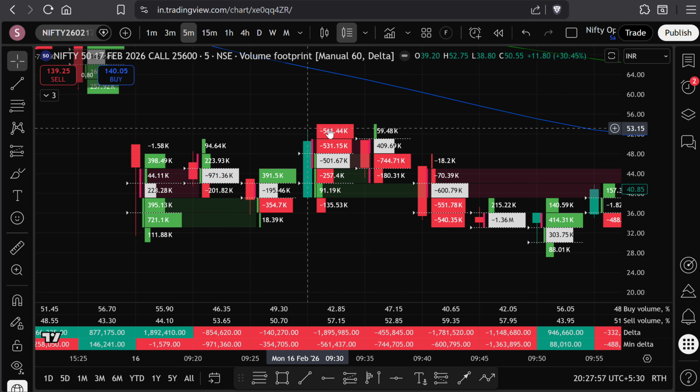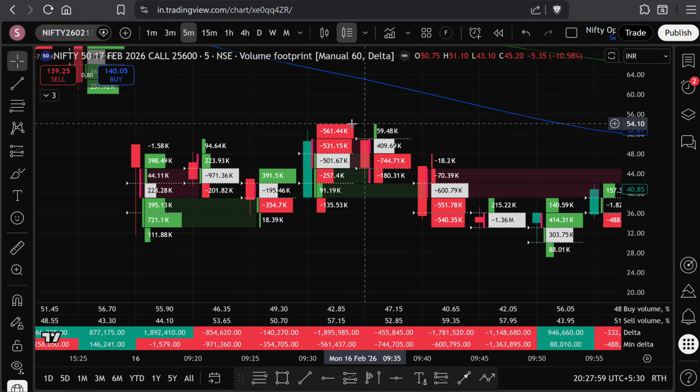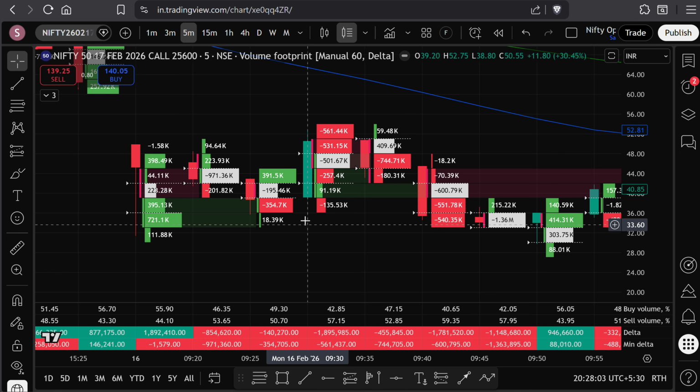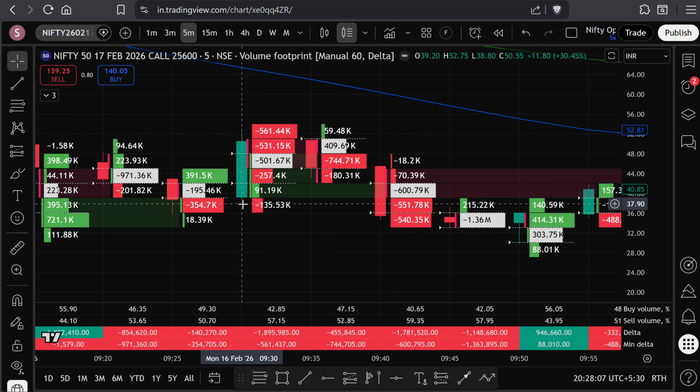The same way the selling intensity will become a profile. You are able to see that, right? Laddering price action here. Okay, sellers. Even though this is a green candle, I'm not looking for the buy. Very simple. The green candle opened here and closed here. If you see, 135 contracts sold here, 91 bought, 257 sold, 501 sold.